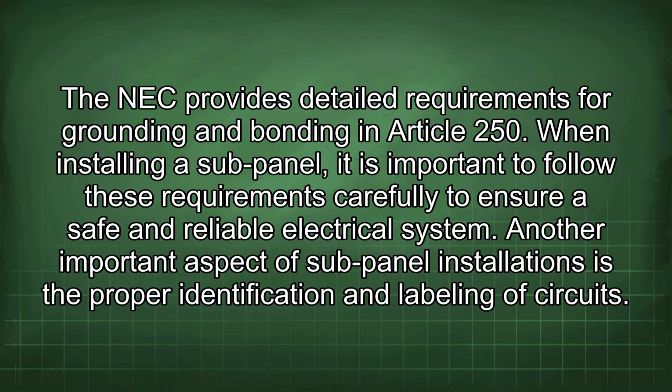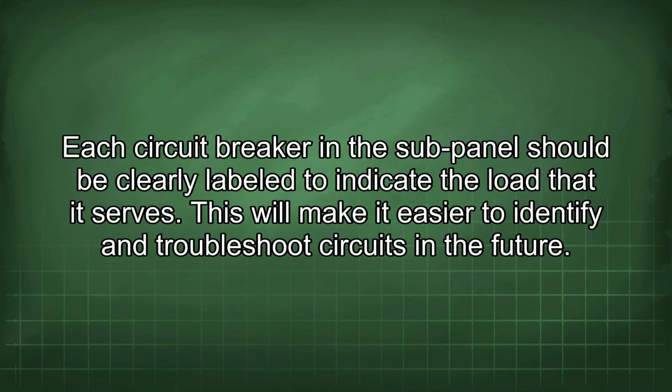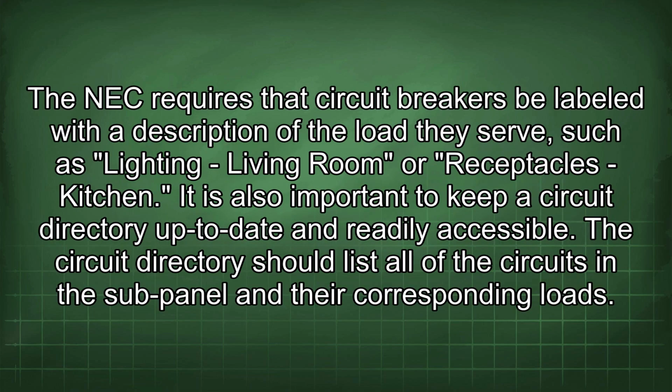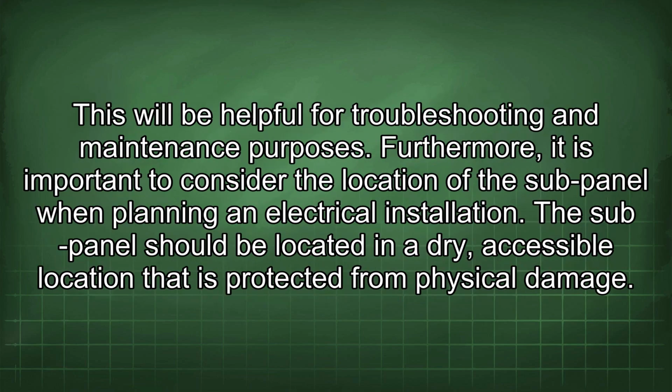Another important aspect of sub-panel installations is the proper identification and labeling of circuits. Each circuit breaker in the sub-panel should be clearly labeled to indicate the load that it serves. This will make it easier to identify and troubleshoot circuits in the future. The NEC requires that circuit breakers be labeled with a description of the load they serve, such as lighting living room or receptacles kitchen. It is also important to keep a circuit directory up to date and readily accessible. The circuit directory should list all of the circuits in the sub-panel and their corresponding loads. This will be helpful for troubleshooting and maintenance purposes.